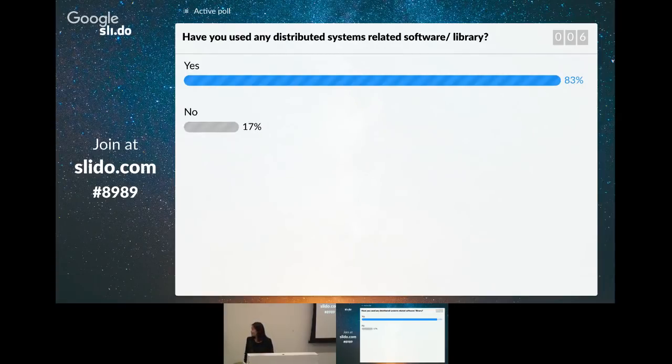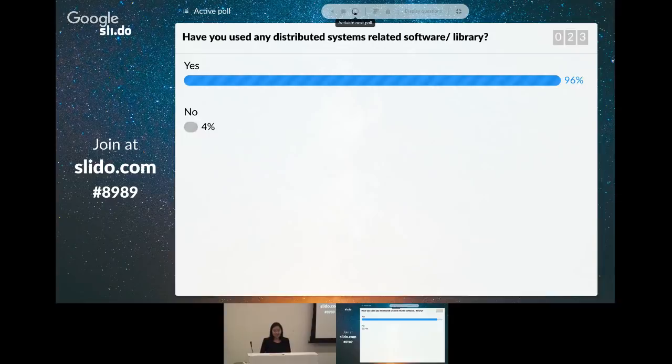Okay, more. So when we talk about distributed system related software, it could be anything like email, web browsers, because they all underneath use distributed system-like algorithms. And I see the numbers started decreasing. That's good. We all used emails. And also libraries like Kafka use ZooKeeper, which also uses distributed algorithms. Okay, 9%, good. Let me know if you're done. You can look up and we can move on to the next question. I think most people are good. Okay, cool, let's move on.